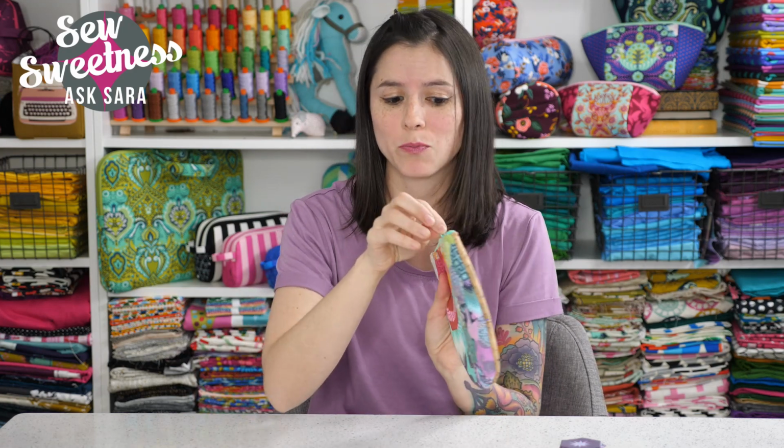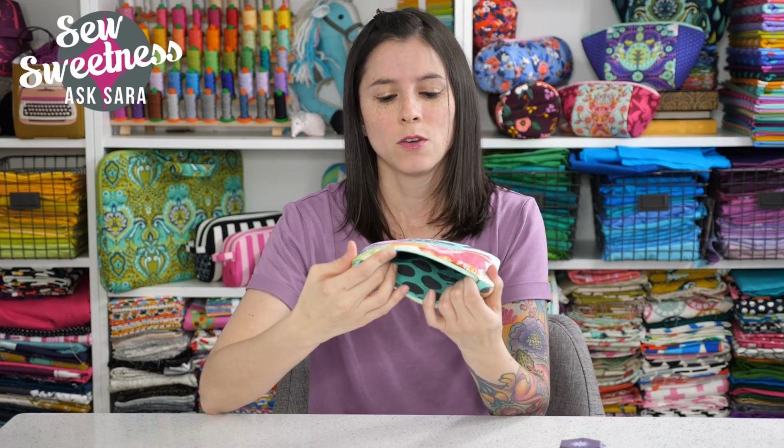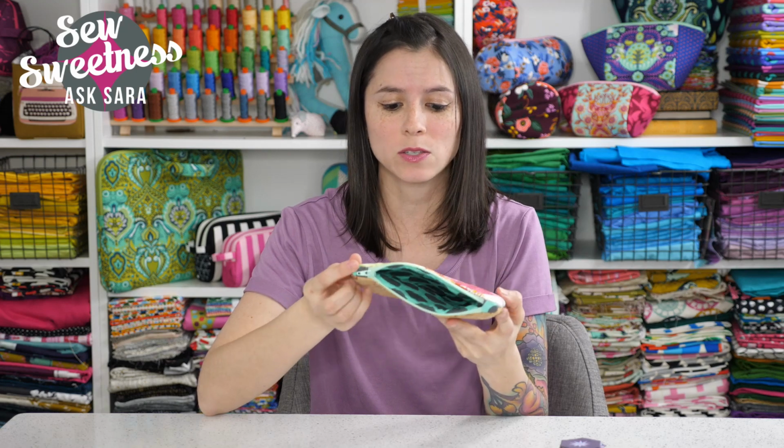I made my pouch using foam interfacing because I like a really substantial feeling pouch, but you could also use fleece or batting. Those would work as well, and they'll definitely be a bit easier on your sewing machine.